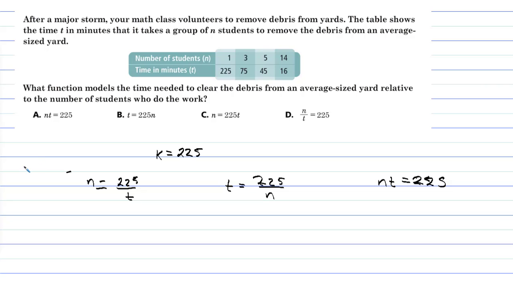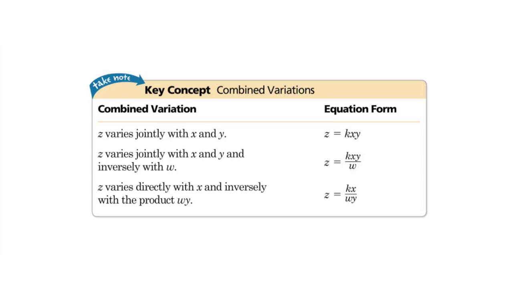And so that would be your direct variation. Besides the direct variation where you may have just one, or inverse where you just have it divided by, you can also have varies jointly. And that means there may be more than one thing, or a combination of variations. So if it says varies jointly, that's the direct variation where you're multiplying it times your K.